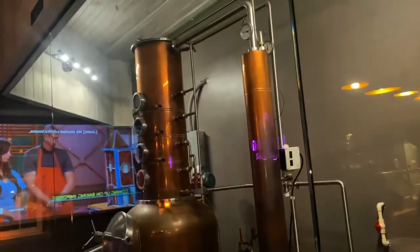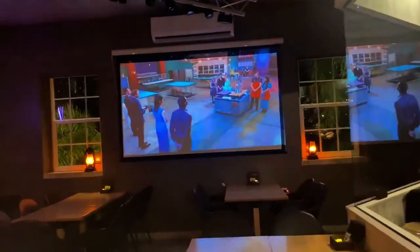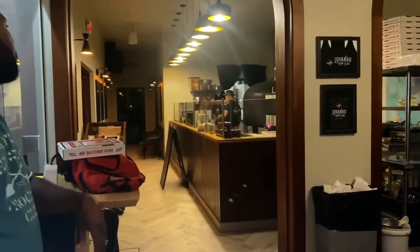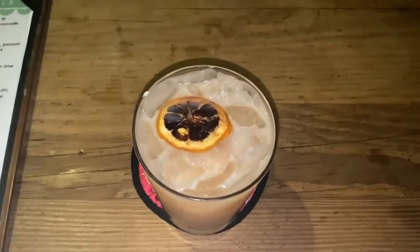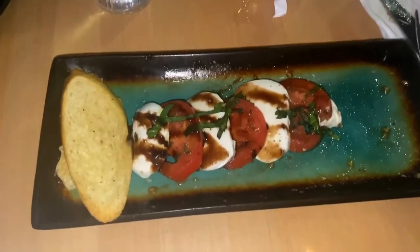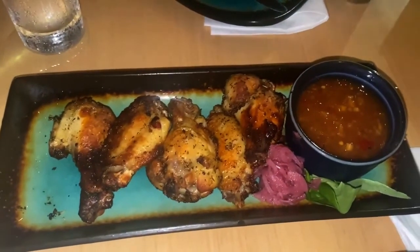So y'all, I just like the vibe of this whole place. I like how it's decorated, really the whole ambiance of the place. Like I said, it's our second time here. The first time we were here with family and we sat outside. There's an indoor and outdoor seating area. This time we asked to be outside, so she's gonna find us a table outside. The drinks are great here. The salads are great. Pizza is great. I also have some wings that are amazing.